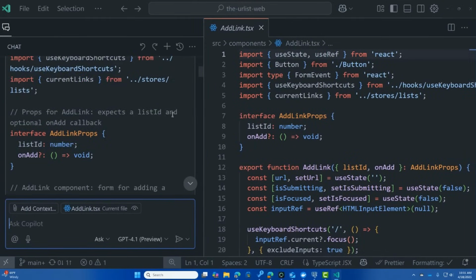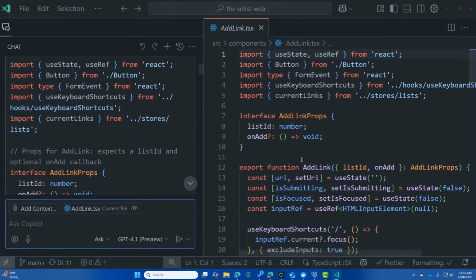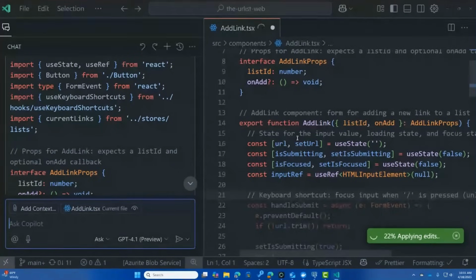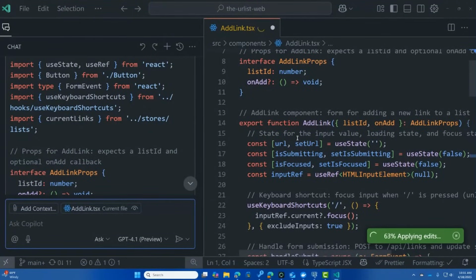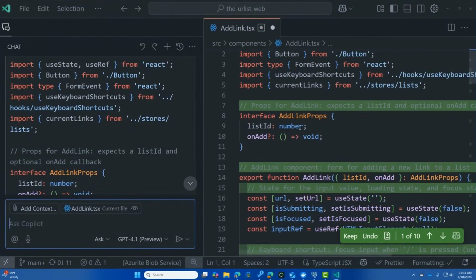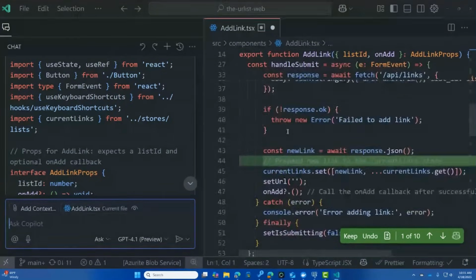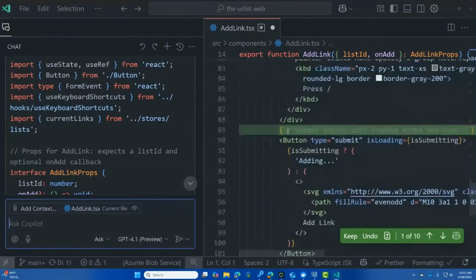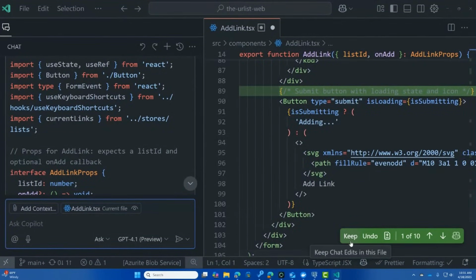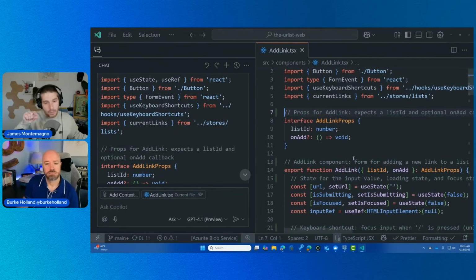Thank you. So I just want to do the smart apply so you can see here. Let's just do this, and then you'll see I'm just adding comments, but you can see because some stuff needs to stay the same, then it needs to insert things in the file. And you can see it's fairly fast. We've actually done a lot of work on that to make that quicker. And then we can see all of the different changes here, and we can keep and undo things as we want to. So that's really important right there.